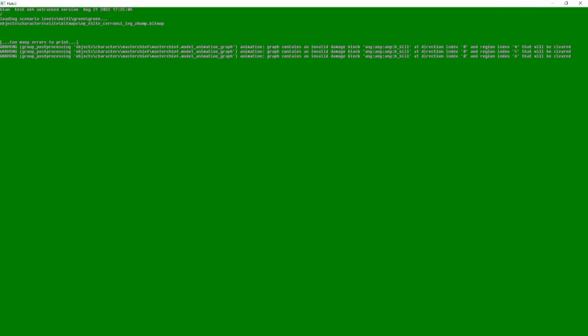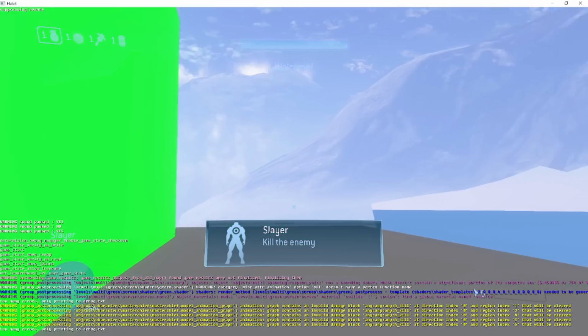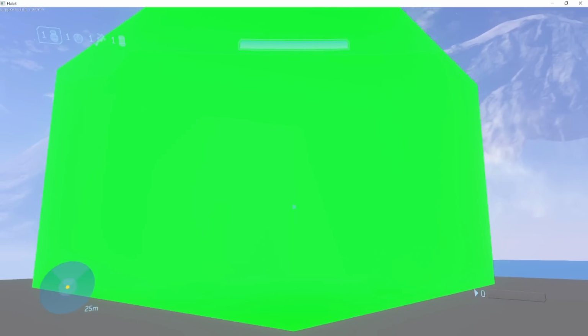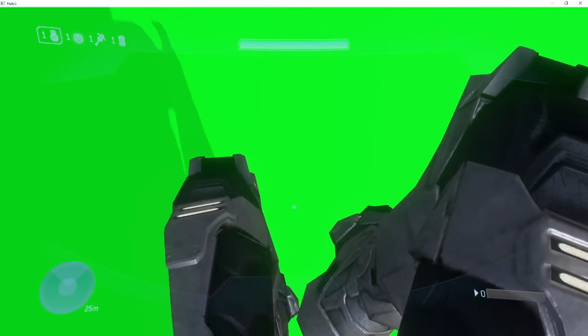So I had to create a green screen map. Normally I use ReShade, but since I had access to the toolset, Slayer, I thought I might as well do this the right way. And this is basically a perfect green screen. Like, you go in this box and it's green, just in every direction. Oh, well, I fell out. But you see what I mean. It's a green screen.